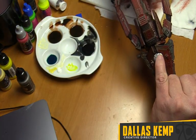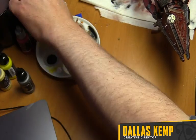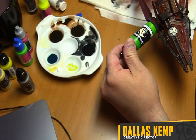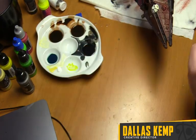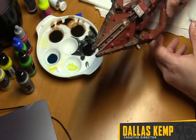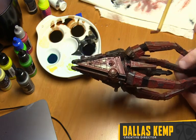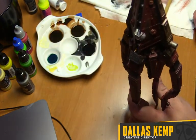And then I'm going to paint the glowy bits. I think I'm going to use this fluoro green, maybe a little bit of this ink tense lime. So I think that's what these colors are going to be. Green and red, of course, are nice contrast and work very well together. So I think that's probably what I'm going to do. And I want to bring this engine back a little more silver, especially the drill bit. I really want that drill to be nice and silver.